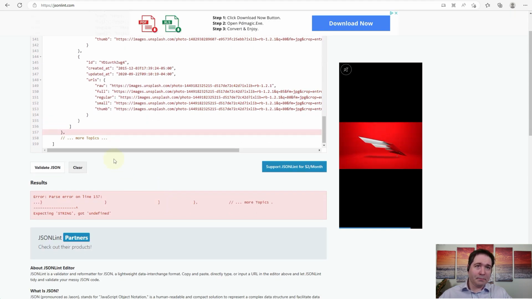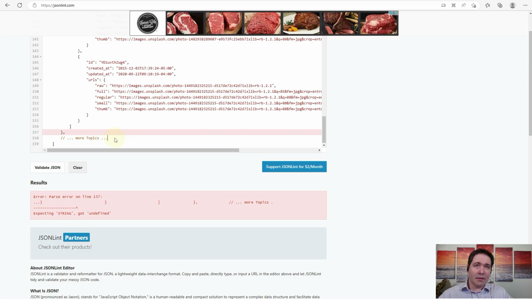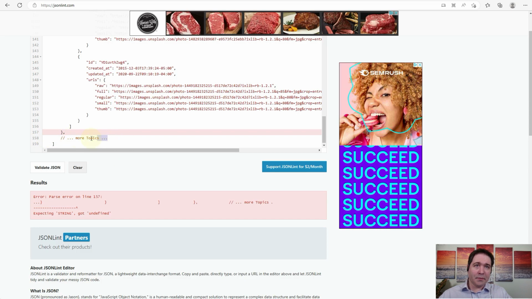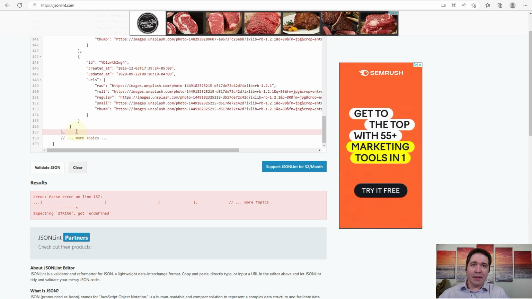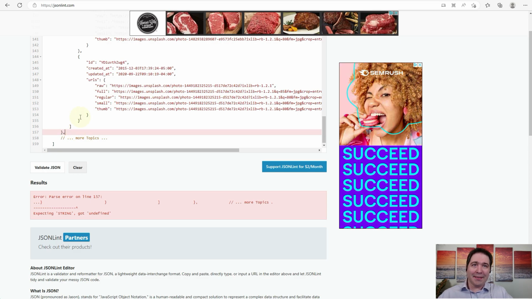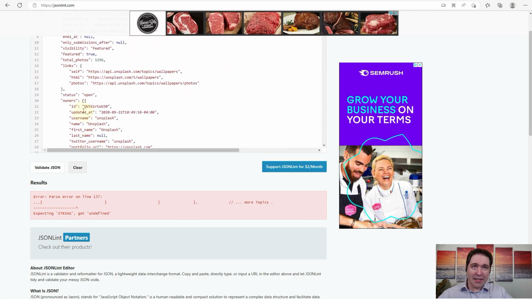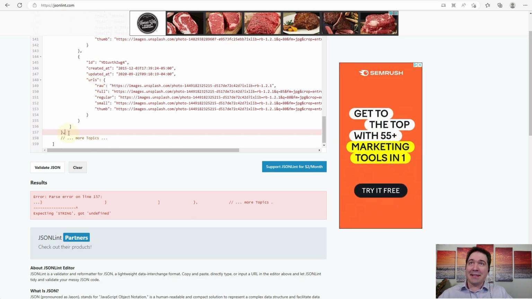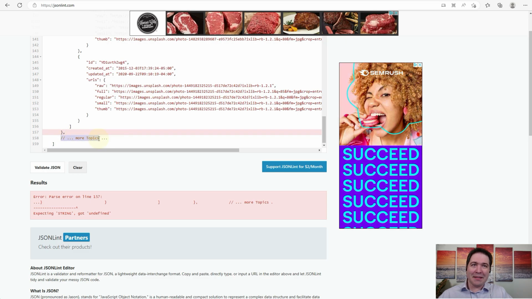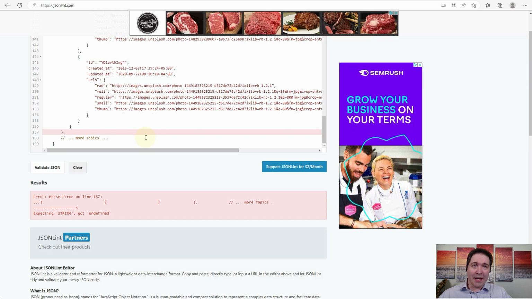First of which is there is an issue here with specifically this comma. This trailing comma is a delimiter between topic 1, which is in the example here, and topic 2, which doesn't exist. And that is represented by this comment here, where there's going to be more topics.